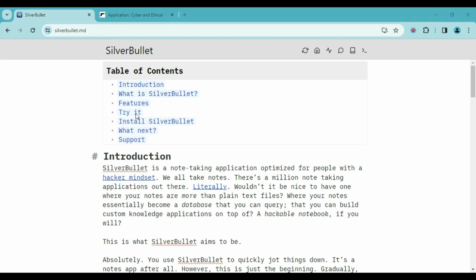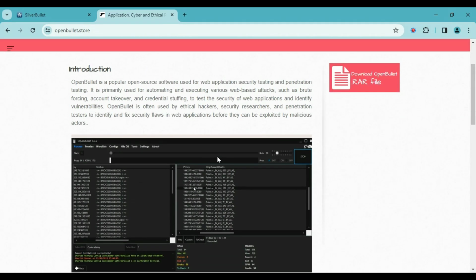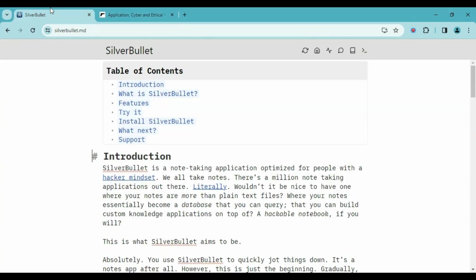As you can see, SilverBullet and OpenBullet.